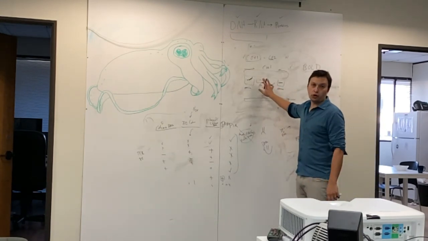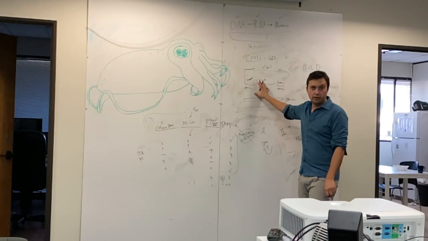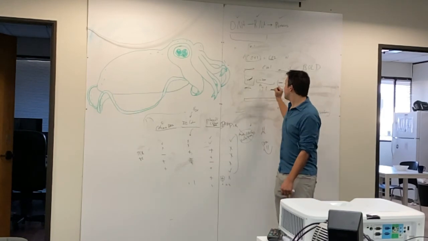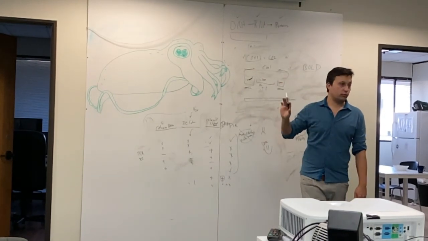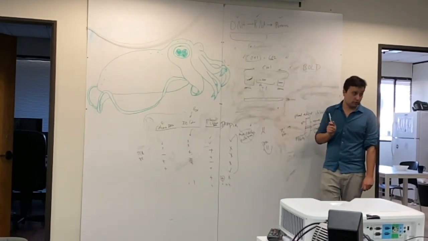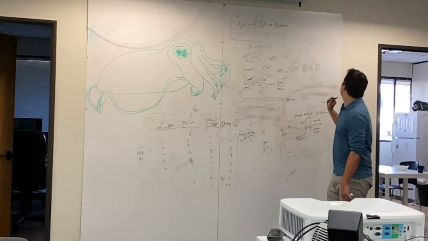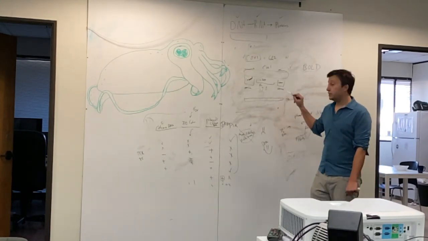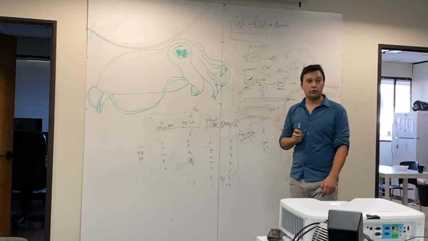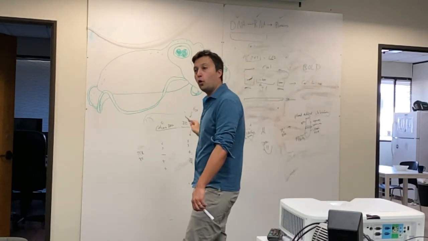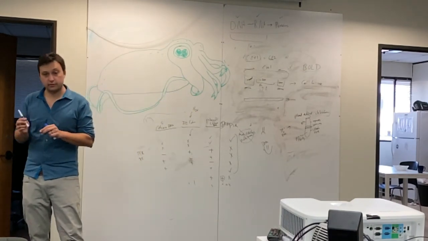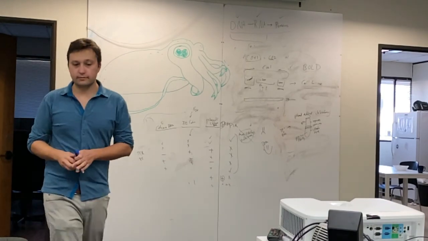All of our downstream experiments, everything we do moving forward, we will match these 700 base pairs with what we do. We will see to make sure that these things all match up. And they should. If they don't match up, it means we don't have cuttlefish anymore. Does this make sense? I think we're going to take a short little break right now. And then after this, the next topic will be the cell line. That's what we're going to focus on the next is cell line work. And we're going to talk about taking the DNA, taking the RNA, why we even bother taking the DNA and RNA, and why I care so much about it to make these cell lines. We'll break and get some water. We've got water in the kitchen.